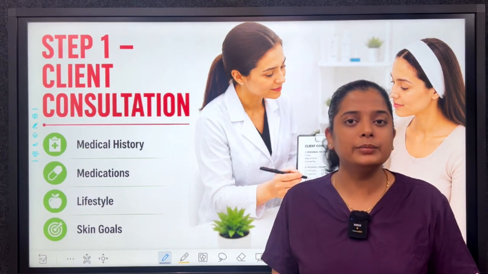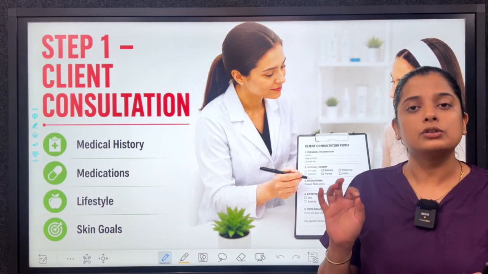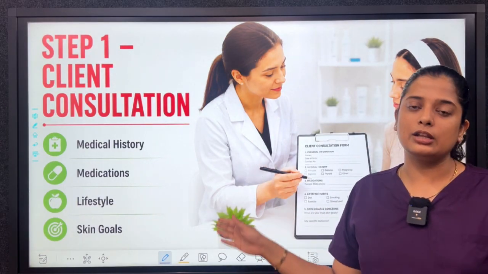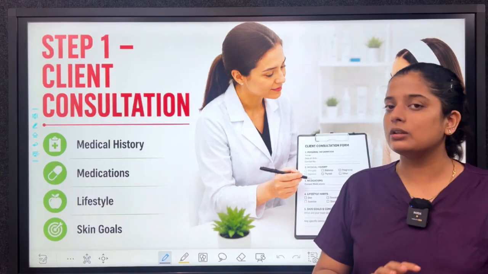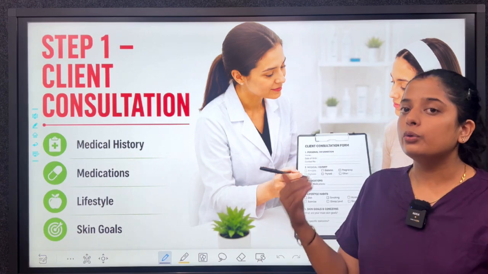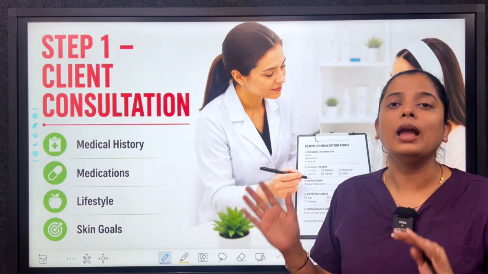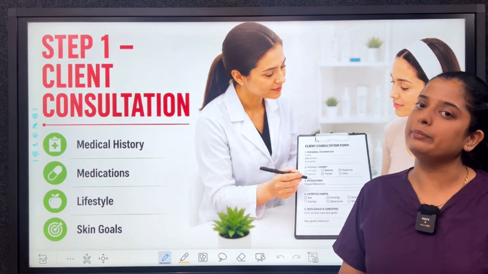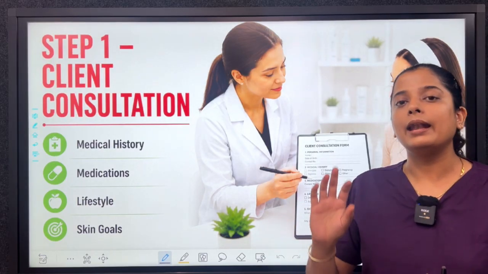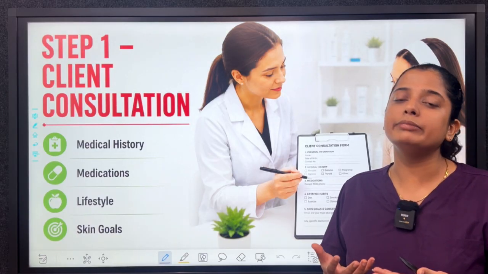But how will you combine all those things when you have not consulted the client completely and properly? So that is the reason for the skin analysis; for getting to a diagnosis, a good consultation is a must. And in a good consultation, it is not just about the product they are using or any treatment they have done before. You need to discuss all the basic criteria that a client is undergoing, understand them thoroughly and deeply, and then give a diagnosis of what is causing that problem and how we will deal with it accordingly, only on the surface, or internal, or in a complete holistic approach.